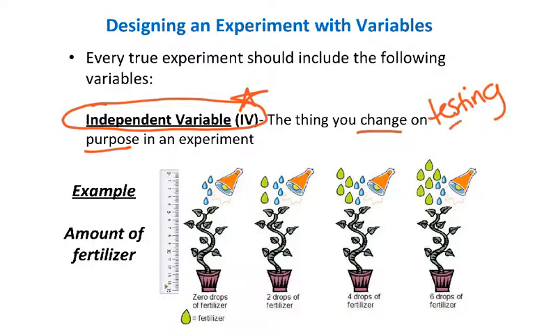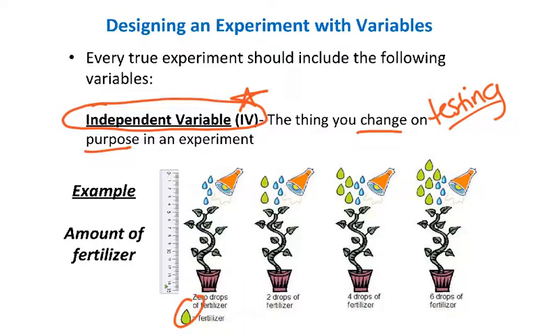If you want to add that to your notes, you can. So for example, in this picture down here, we have 4 plants set up, and we want to know how the amount of fertilizer, so you can see that little green drop down there, that represents fertilizer, and fertilizer is just a nutrient that you can give your plants to help them grow. It's supposed to be healthy for the plant. So we want to know how the amount of fertilizer that you give a plant affects the growth of the plant. We want to see if it helps the plant.